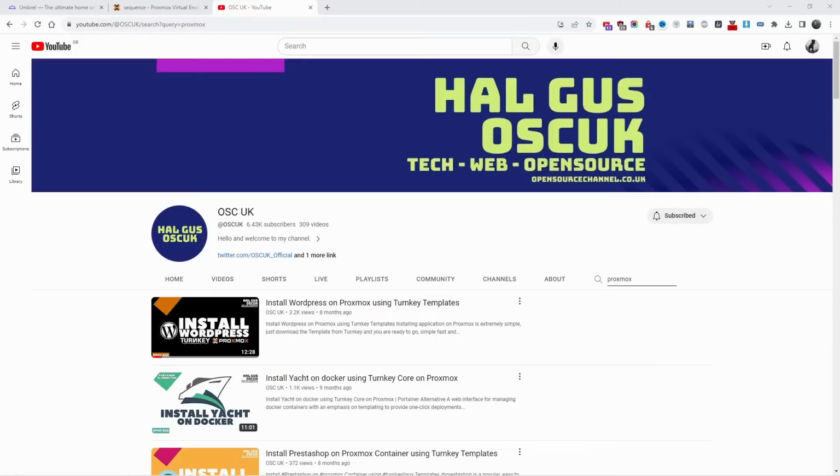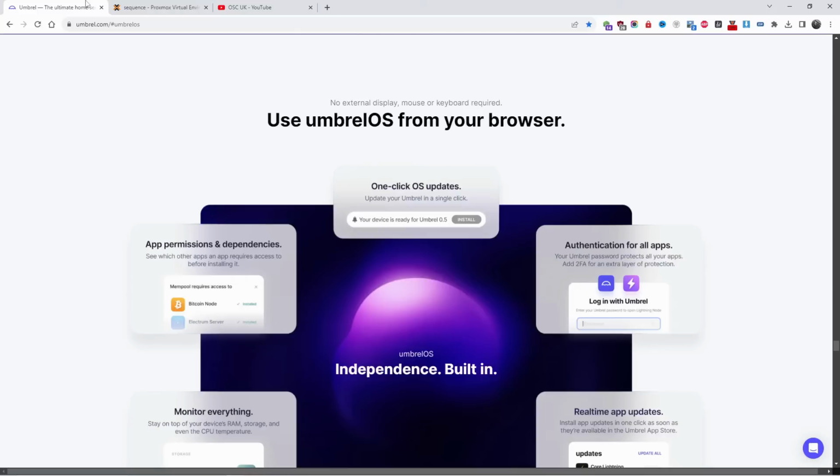Today I'm going to talk about Umbrel, the actual Umbrel OS. Here I'm going to install it on my Proxmox. I'm doing some kind of project, so I thought, why not show you as well how I do it. It's very simple, and it's just a line, to be honest with you. I'm going to install the copy on Proxmox.